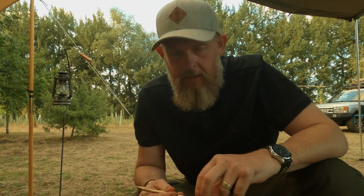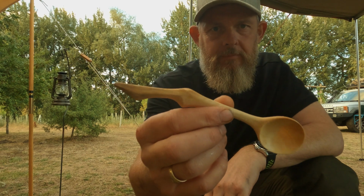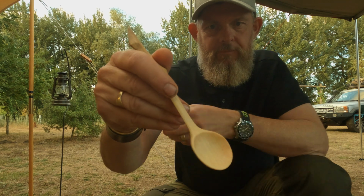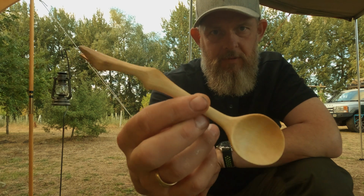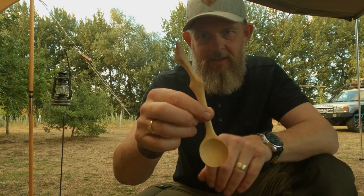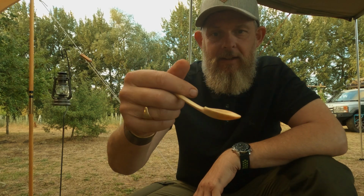So yeah, I was doing a bit of carving today. I didn't film the carving, a bit tedious really. But I just made a little teaspoon. Quite nice. It was a crappy bit of wood I had. But it's just come out as a nice decorative spoon. So I will mostly give this to my mother-in-law. I think she'll appreciate that. And there was no plan, I just went with whatever way the wood went and what could come into the brain. But yeah, that's a nice little one to do.